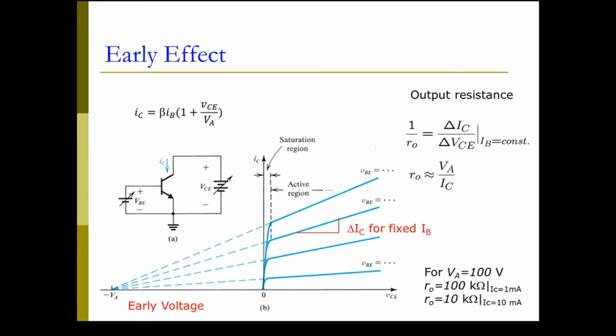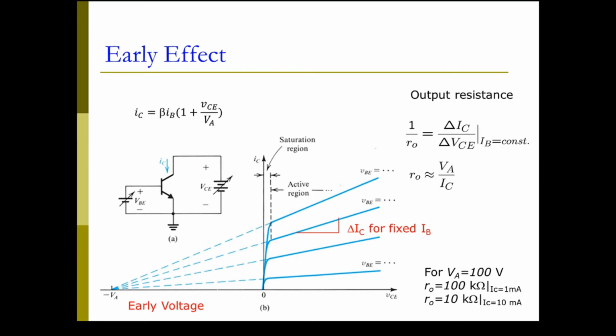will introduce some additional things to the performance of the transistor. Now we can see the collector current is governed not only by the base current, but also by this VA here, right? So this will introduce another characteristic of the transistor, which is called output resistance. And later on we will show that this actually will change the output resistance of the transistor.